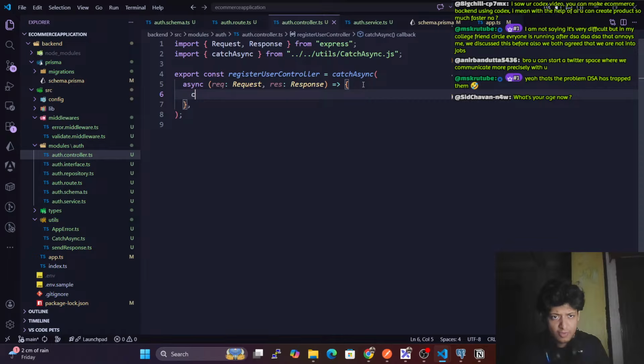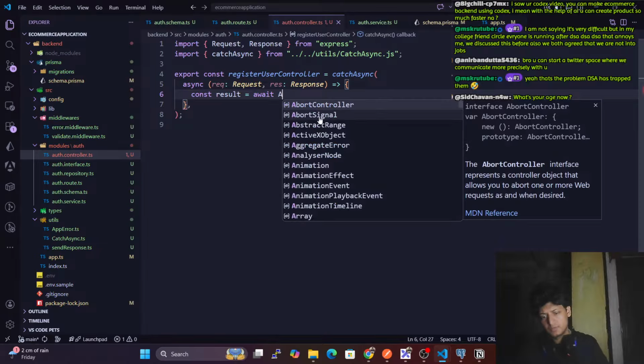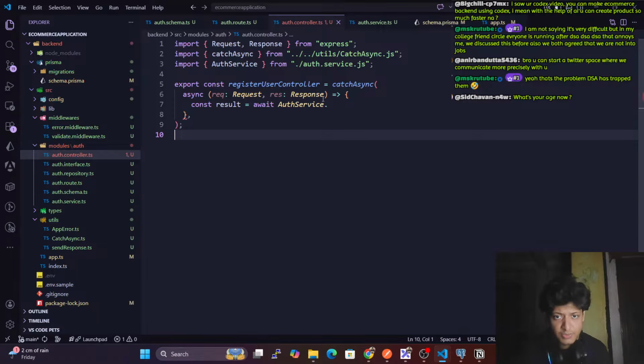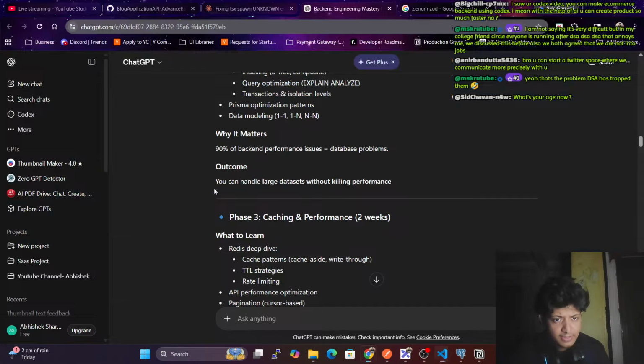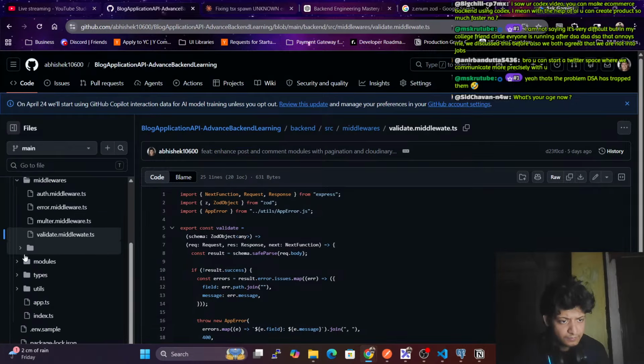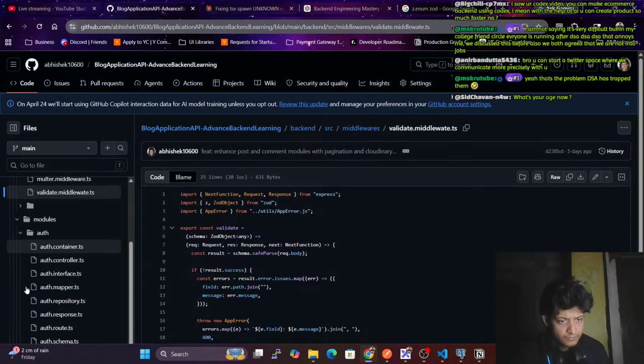So here we'll have const result equals await. We will be using this. Hold on. AuthService dot, not this, just a sec. What we need? Yeah, we need to create a dependency as well. So for that dependency, what we need? Hold on. For that dependency, auth container.